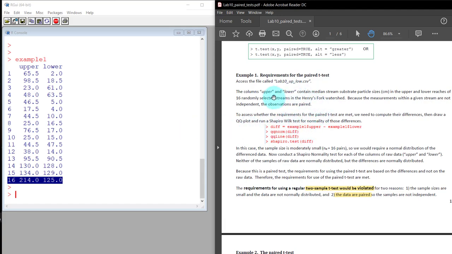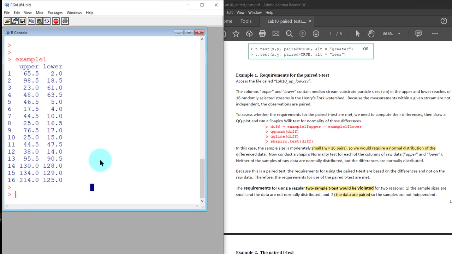One of the requirements for the paired t-test is that the differences are either normally distributed or have a sufficiently large sample size. But as we can see here, the number of pairs is 16. So therefore, since the sample size is not particularly large, we need these differences to be normally distributed.